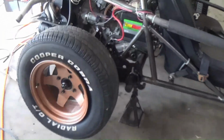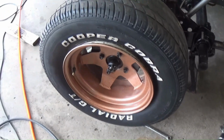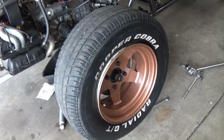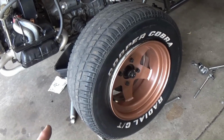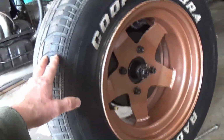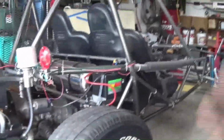Okay, I want to end this video by reseating the tire. My wheel and paint is sufficiently dry. I've reattached it to the car. You can be careless about this, but there are always possibilities, especially with aluminum wheels, the super thin ones, about reseating your tires. Guys will get fancy, and I know out on the sand dunes we've used starting fluid, thrown matches at it to get it to pop. When you do that, or if you're struggling, it needs to be seated on both sides. Remove your valve stem core so that you can get more air through there, and don't exceed the maximum pressure rating that you see on the side of the tire itself.